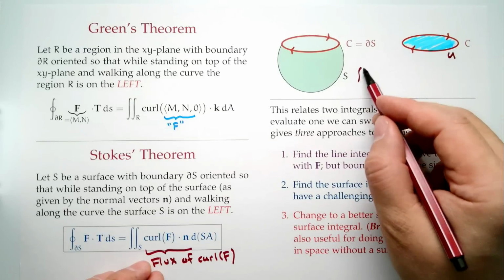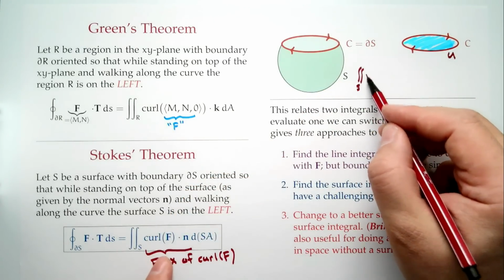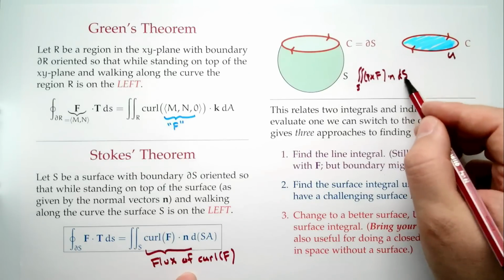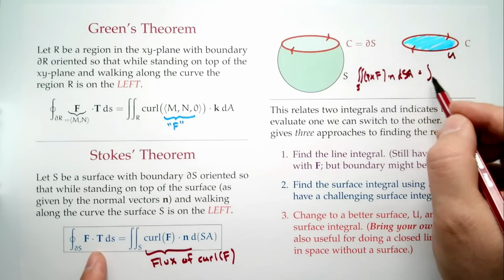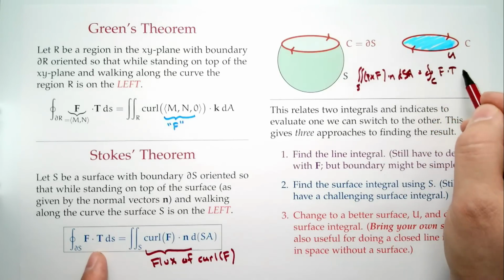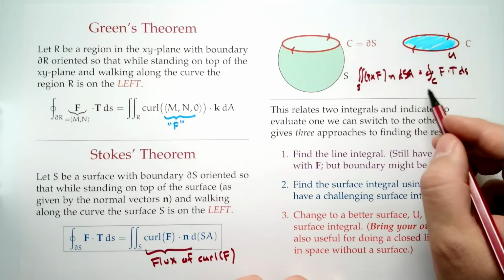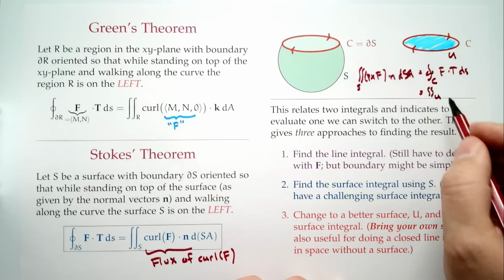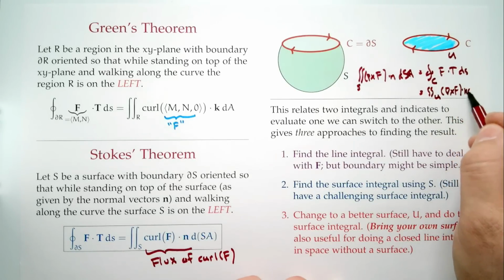So what does that say? It says if I integrate on my original surface the curl of f, which is del cross f dot n, well, lo and behold, that by Stokes theorem is equal to the integral on the boundary, which is our curve, f dot t. But this curve doesn't depend on the surface. So as long as I have the same boundary, it's also equal to the integral over our new surface of our curl of f dot n.